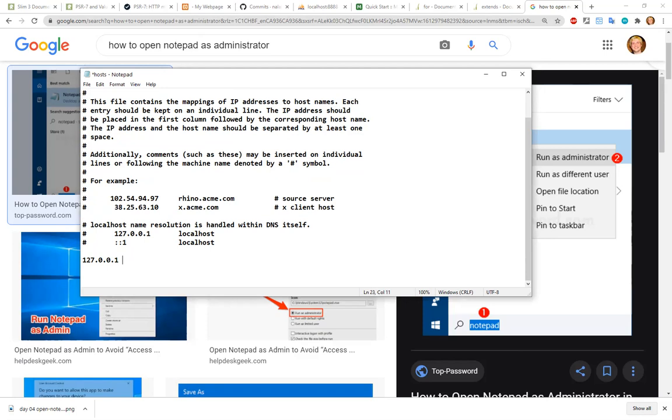This file takes precedence over DNS entries. You guys know a little bit about DNS. One of the main things it does, it's not the only one, is translate names into IP addresses. So when you type google.com, the computer doesn't connect to google.com, but rather has to translate google.com into an IP address, and then it connects to that IP address, which is google.com's server.